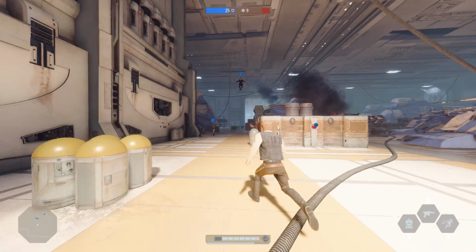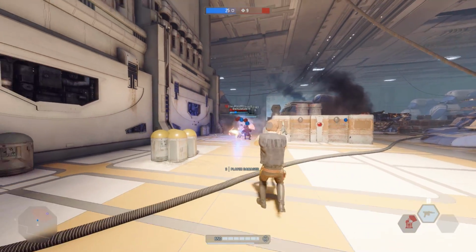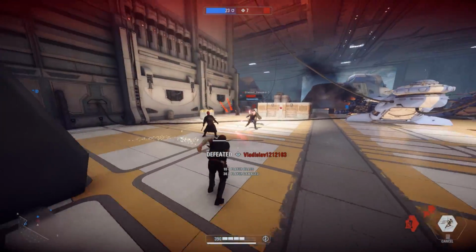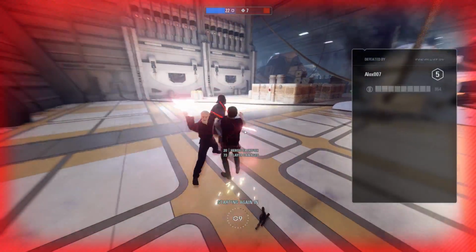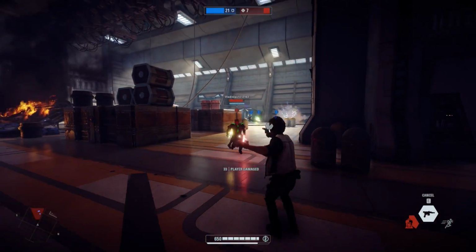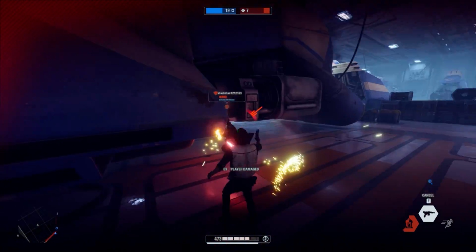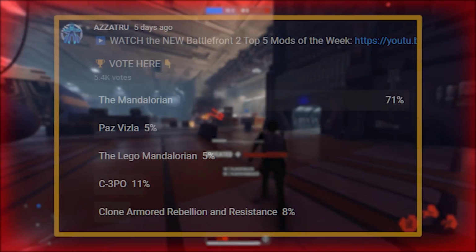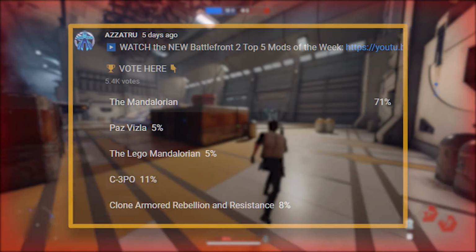But before we take a look at this week's mods, here are the results of the poll you participated in last week. Over 5,000 of you voted, and the winner, by an absolutely huge majority, is the Mandalorian with 71%. That only leaves a little bit for the others. In second place we have C-3PO with 11%, followed by the Clone Armoured, Rebellion and Resistance Troopers at 8%, and Previzler and the Lego Mandalorian, surprisingly, are equal with 5% in fourth place.